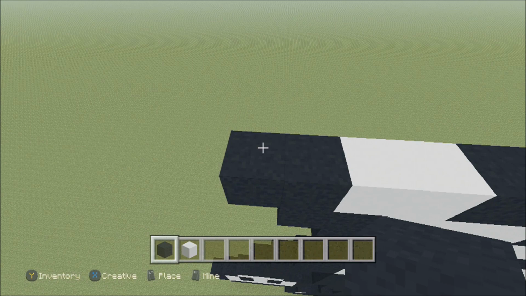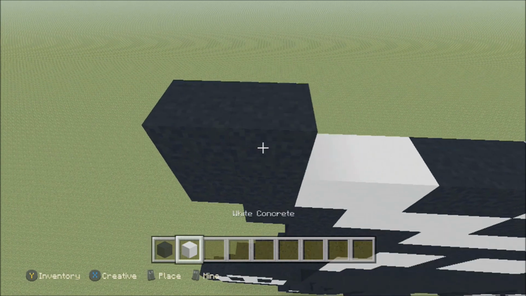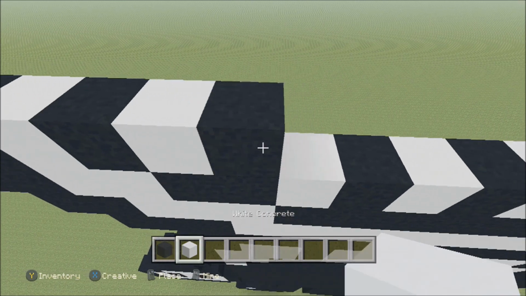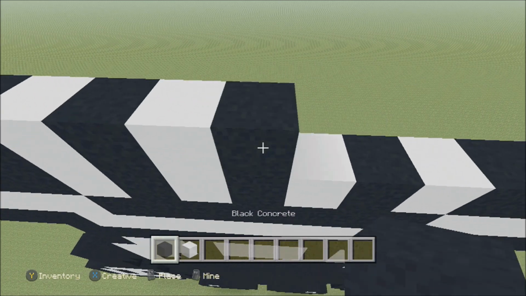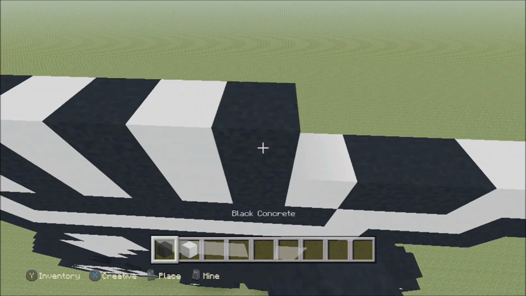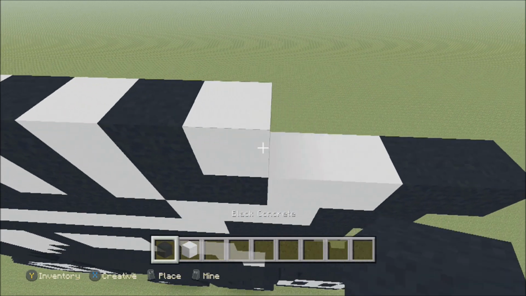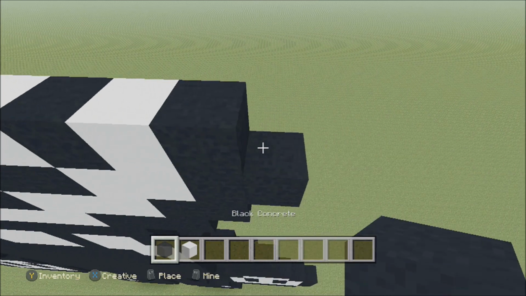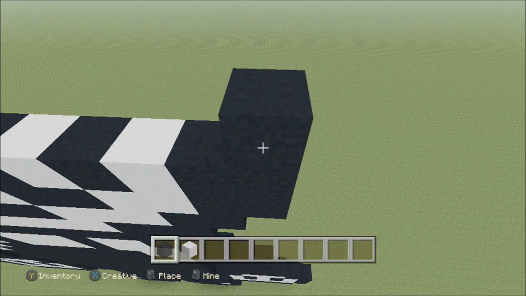Go ahead and build up here on the left above the black with a black. To the right of it, add a black, and then a white, black, white, black, white, black, white, black, white, black, white, black, white, black, white, and then 2 black, 1 and 2. Go ahead and build up here on this right hand side above the black with a black.